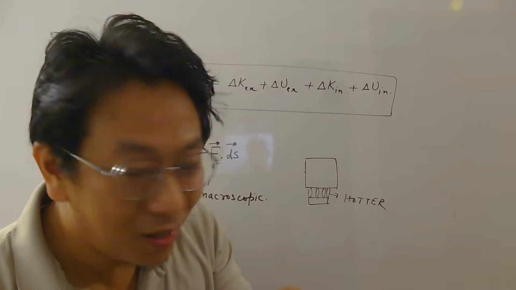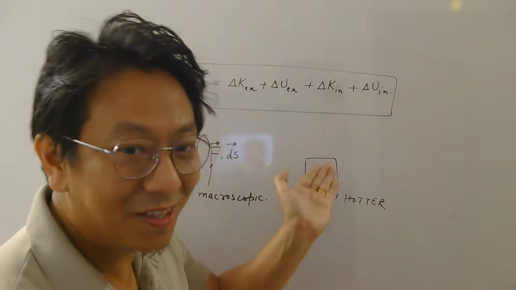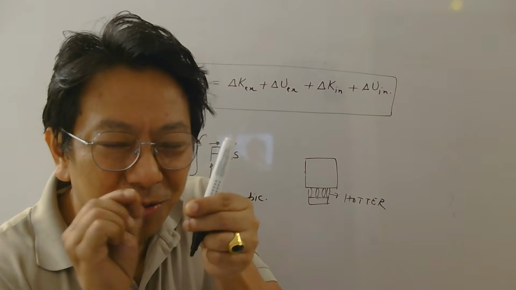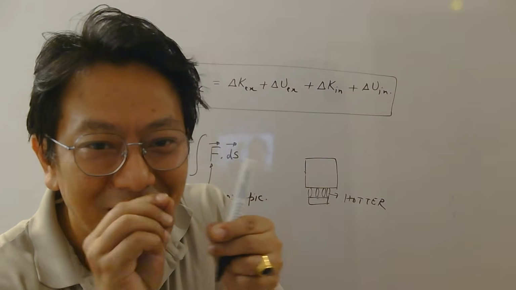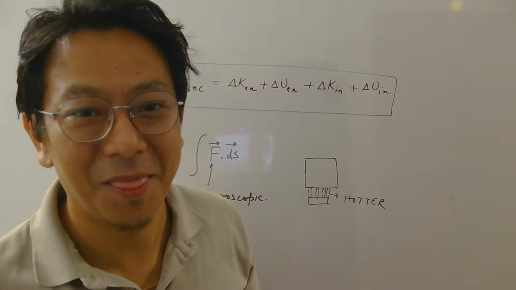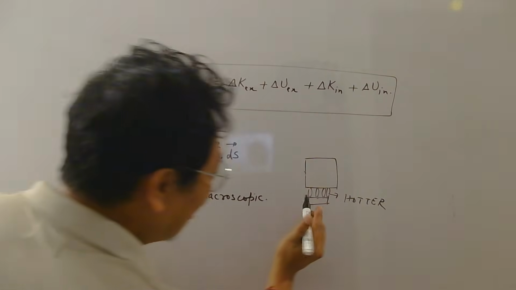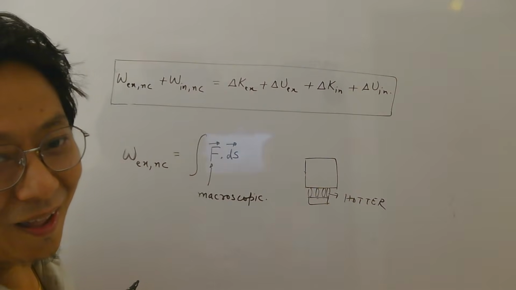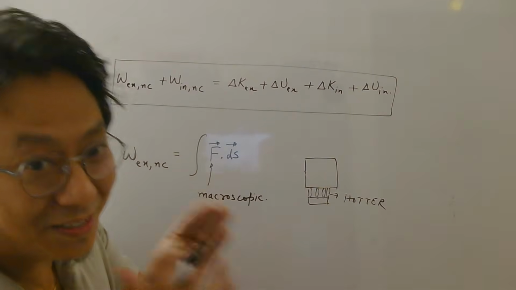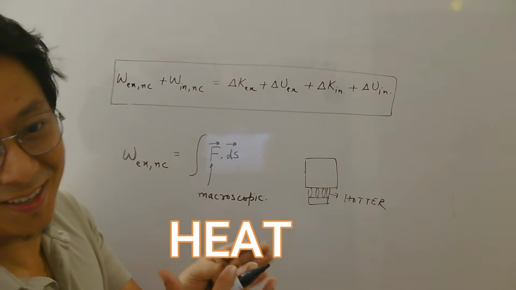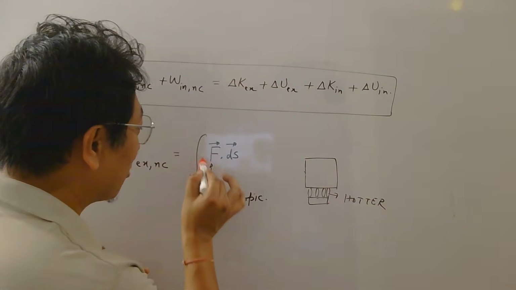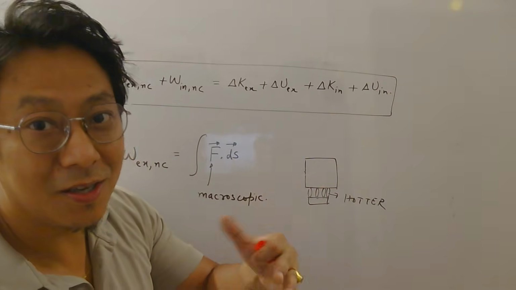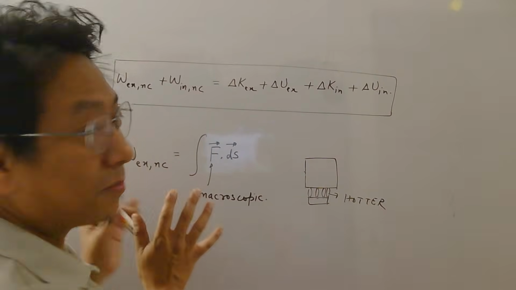But obviously, to calculate that energy change using this work done formula would be very difficult, because there would be so many billions of microscopic forces acting on the system at the atomic level. And therefore, we will not be calculating that energy given through this work done. We will be calling that a separate term, and that separate term is what they call heat. Okay. So besides the macroscopic force doing work and changing the energy of the system, thermodynamics says there is another way, and that is by supplying heat.